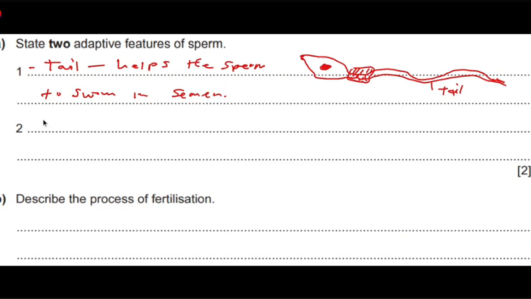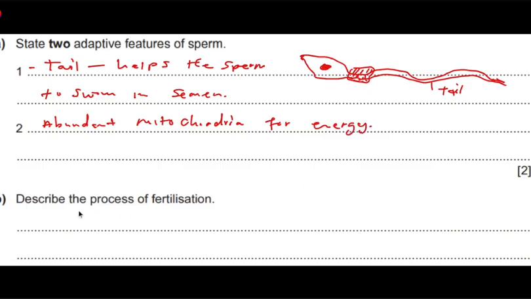And then the second part is it is made up of abundant mitochondria. When I say abundant, I just mean that this one here has a lot of mitochondria on the neck. So abundant mitochondria for energy. You can say mitochondria or mitochondrion. When you say mitochondrion, just say mitochondria. Let me remove that one. Okay, so mitochondria for energy. Just as simple as that.